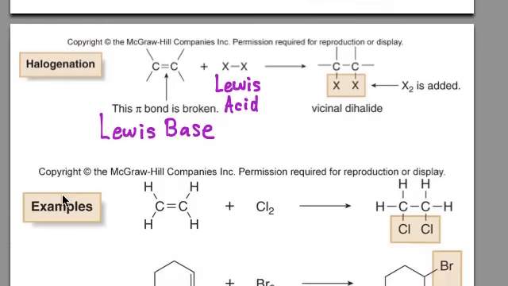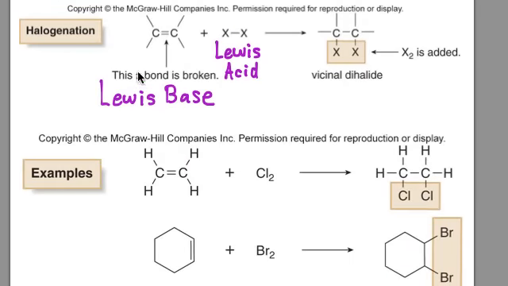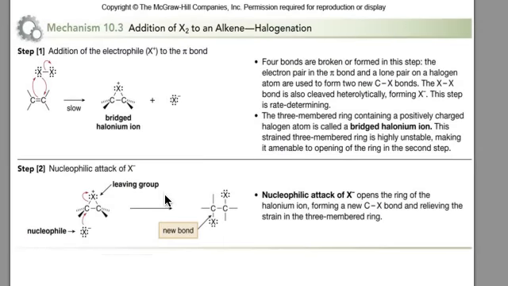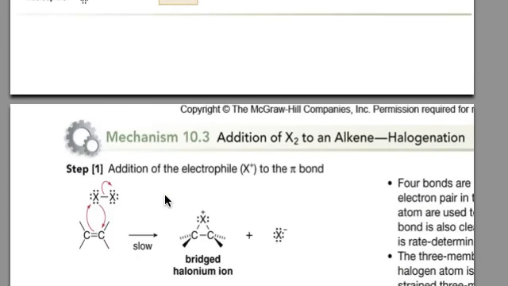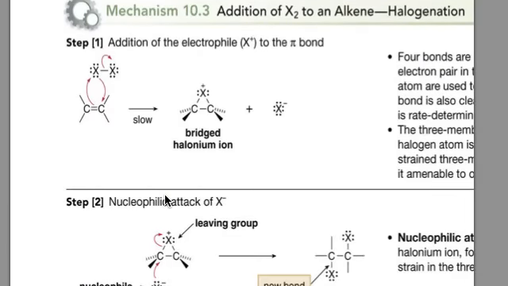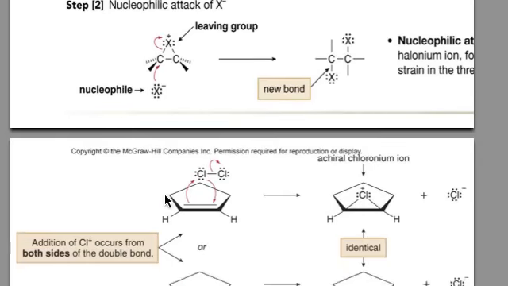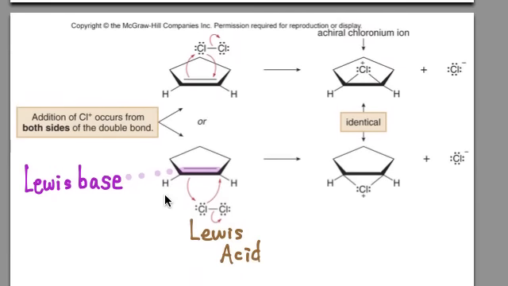How many examples can we give? We can give lots of examples. Lewis base, Lewis acid, chlorine or bromine, chlorination, bromination, halogenation of a double bond. It can happen with a triple bond as well. Again, I think I'll skip that mechanism. It's interesting how it works like this, but the bottom line is the reactive chlorine or bromine or halogen functions as a bit of a Lewis acid. Chlorine, bromine, iodine, adding to that double bond.